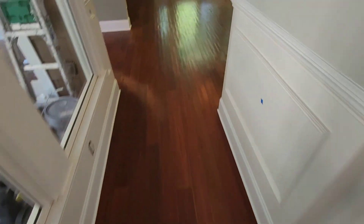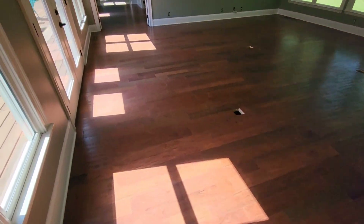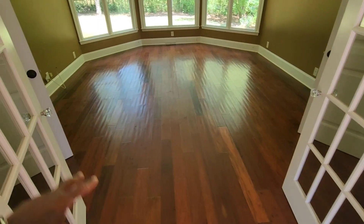And then this area right here. Really with this floor, the original finish is just worn off. We're going with a satin finish. Come on down — you can see right here, it's just kind of worn. It's going to look so good when we're done. They got some new floors right here — that's actually luxury vinyl plank — so we're going to stop there.